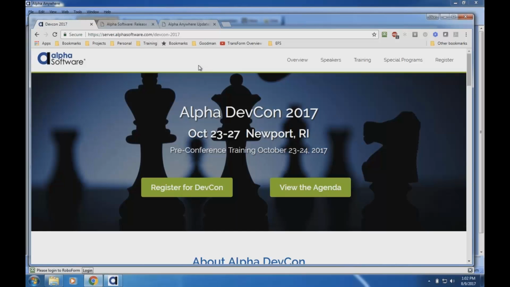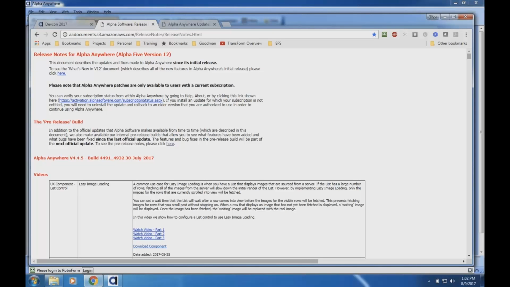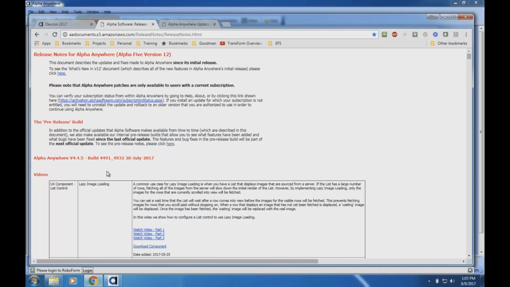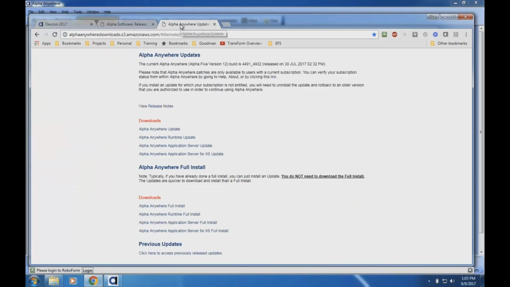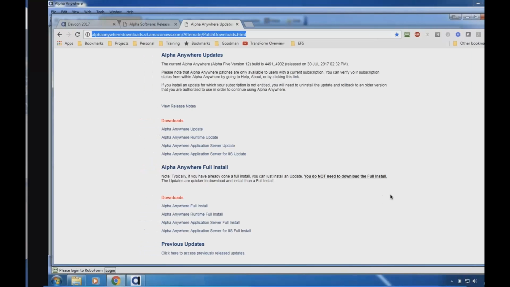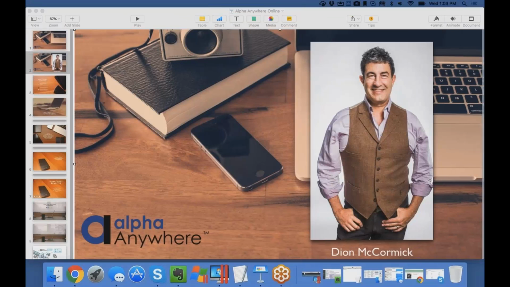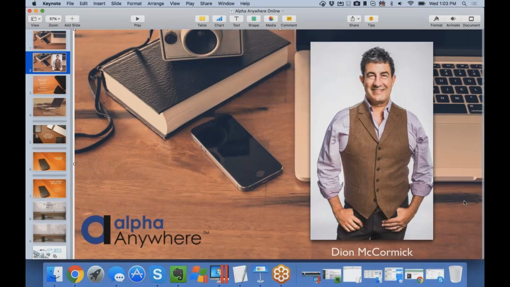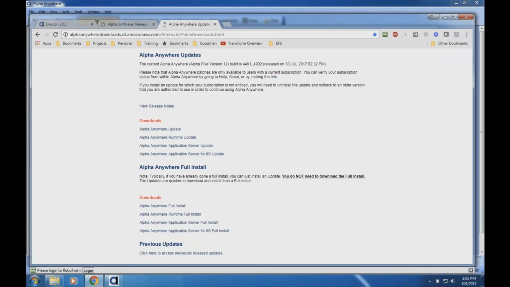Also, a couple other neat things is that we have a new release out, a new official release. That new release is called 4.4.5. You can download it now from the release, and I'll go ahead and copy these and put them into the chat window here. That's where you get the downloads.